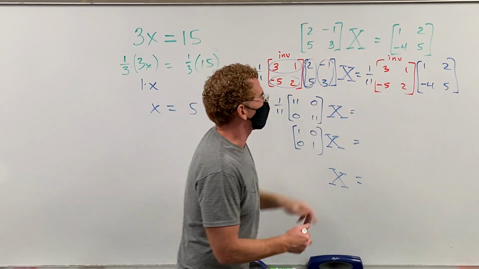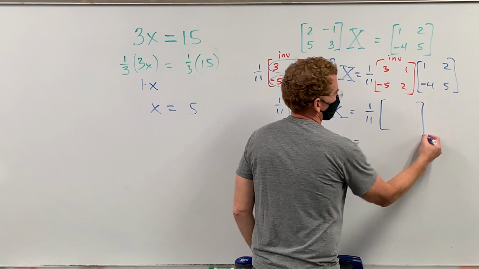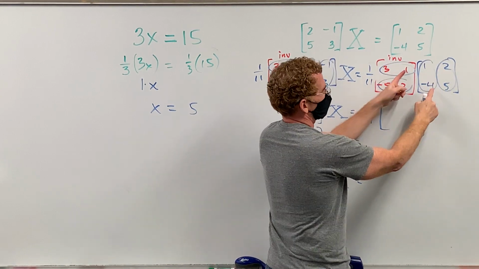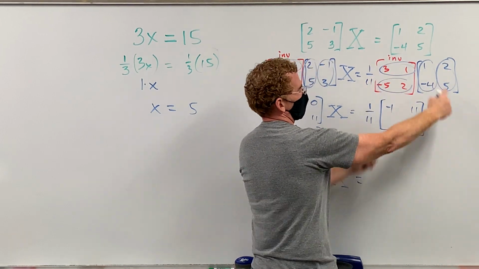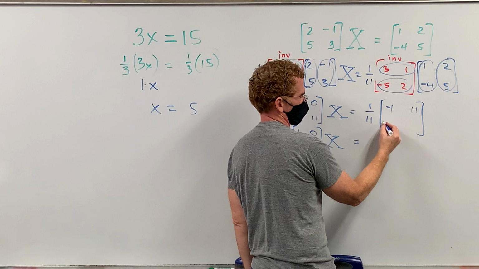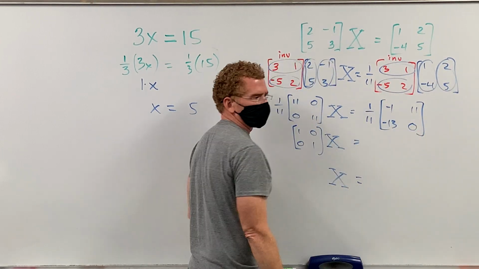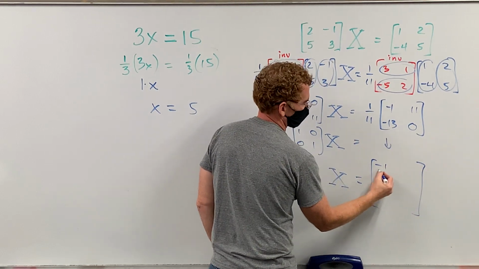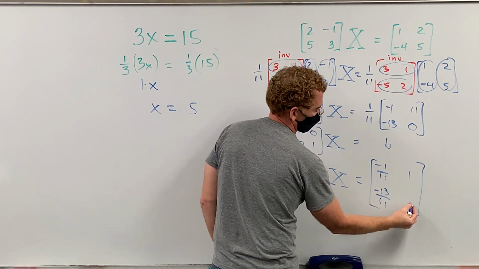Okay? So at this point, all I got to do is bring down the 1/11th and start cleaning this up. So rows times columns: 3, -4, -1, 6, 5, 11, -5, -8, -13, and -10, 10, 0. And then all you got to do is multiply the 1/11th in. So yeah, -1/11, 1, and 0.